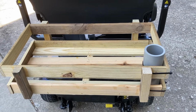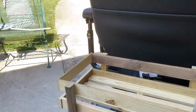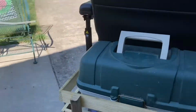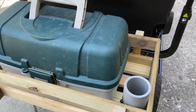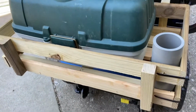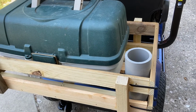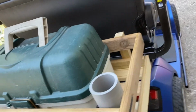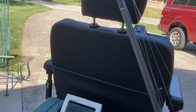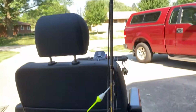Let's put the tackle box in there and see how it works. There you go. Got room for a package of worms right there at the end of it. And then this piece of conduit right there, that's just a piece of 2-inch electrical conduit. That is my rod holder. Let's put the rod in it. I got the rod broken in half, two sections. We'll just set it right in there like that. And there we have it.